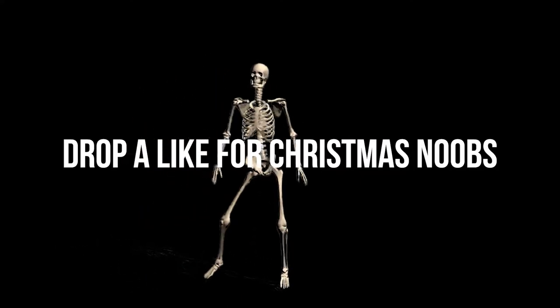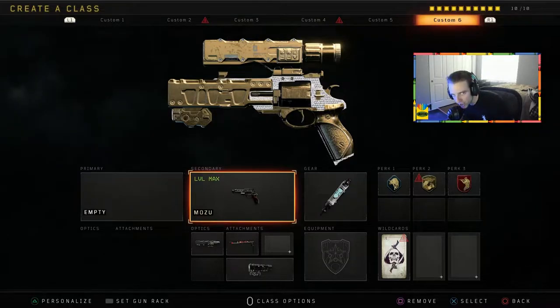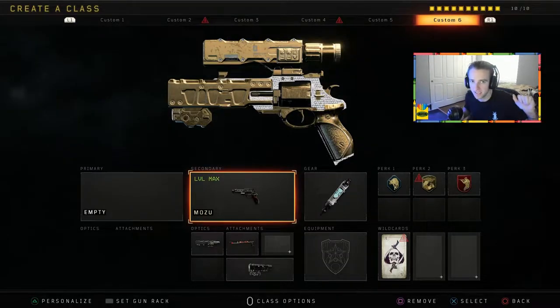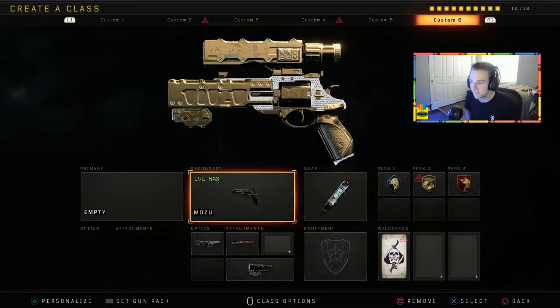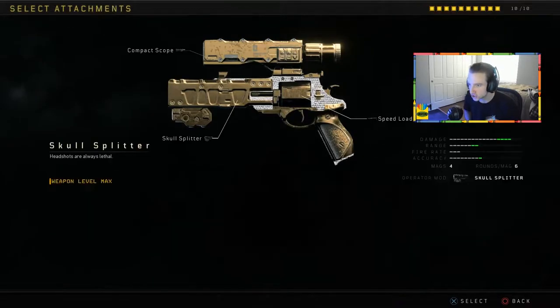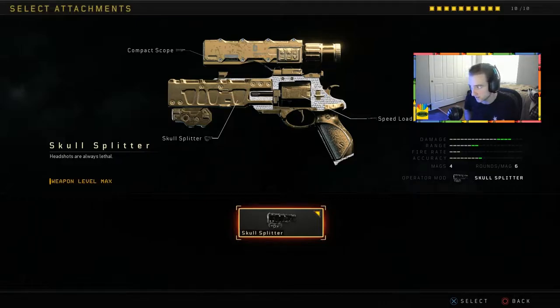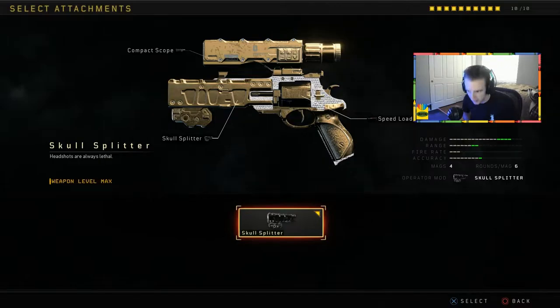Yes, sir. YouTube, what is going on? Hey, guys. It's Caleb Kranz coming at you with another video today. In today's video, we're going to be taking a look at the MOZU. Not just any MOZU. Well, first of all, the MOZU already is insane. It's got crazy damage. But we throw on the Skull Splitter Operator mod. Look at the damage on this bad boy. It's a one dink to the head. Headshots are always lethal.